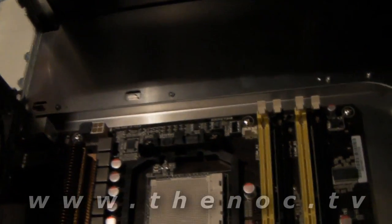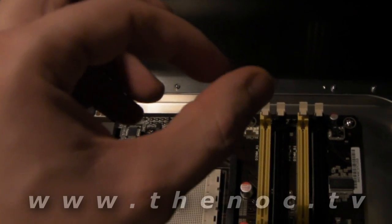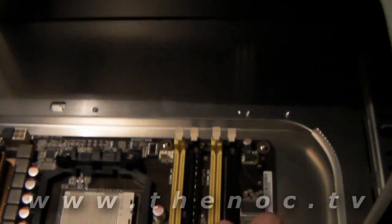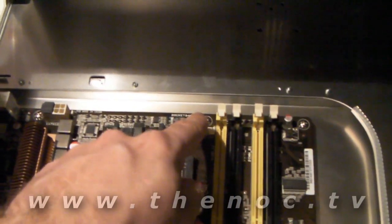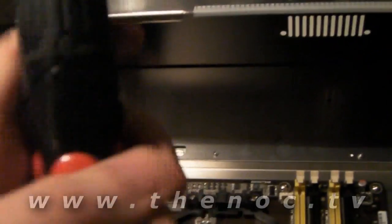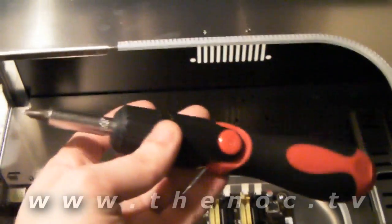As far as tightness on these, generally I just screw them in until they stop and give them just a tiny bit more — literally just a tiny little bit more than what you're seeing there. Remember this is aluminum, and the standoffs in this case are aluminum too. I have seen cases where people have cranked down on these with electric drivers causing the screw to actually bind into the standoff. Then when you go to replace your board you can't get the screw out. So use a manual hand screwdriver — do not use electric drivers. Save yourself the trouble.